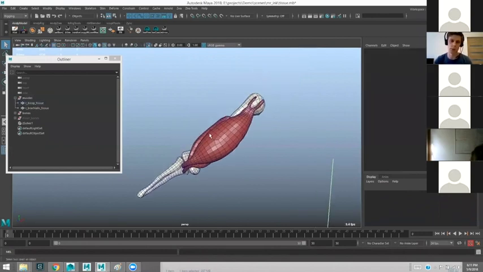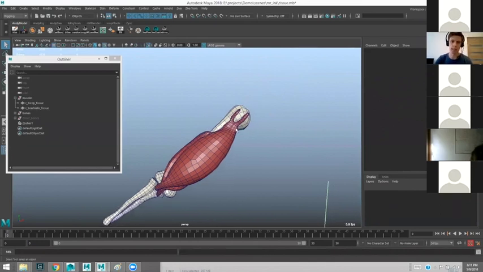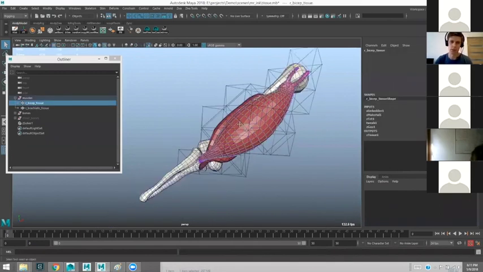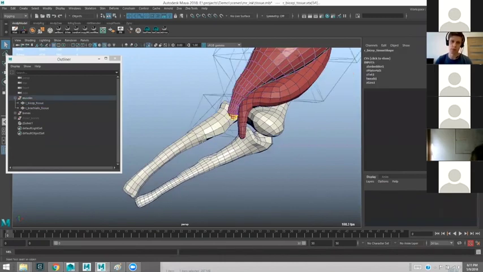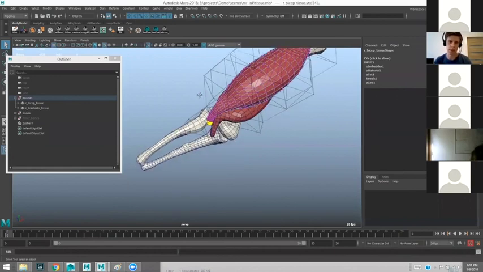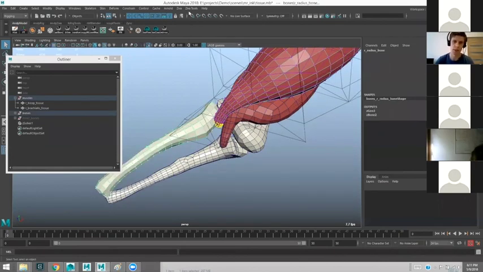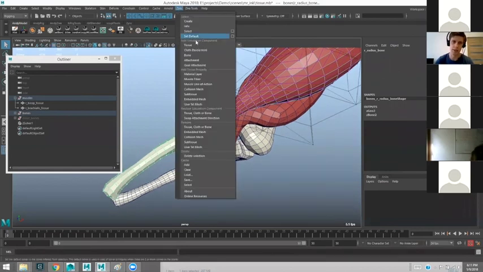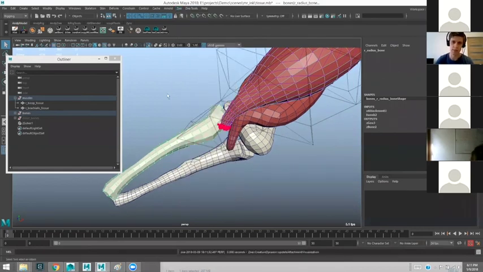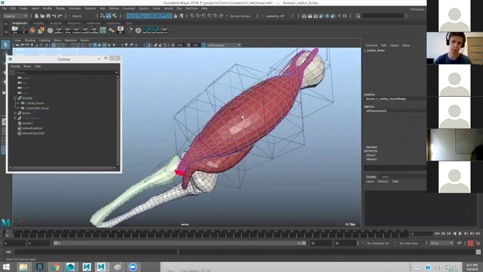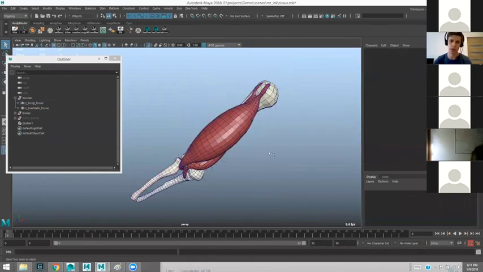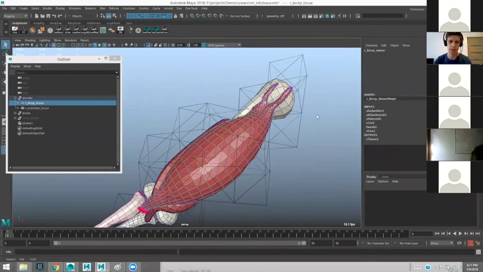What we need to do in order to make that happen is to make some attachments. So I'll grab a couple of vertices on the bicep mesh, and then shift select this radius bone. Then I'm going to come under the Ziva menu and then add simulation component. This time I'm going to select attachment. You can see in the channel box now that we've got a new node. This is a Z attachment node and has some parameters here as well, which we can talk about in a bit.